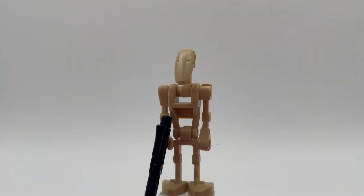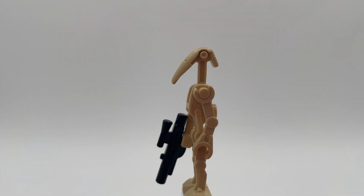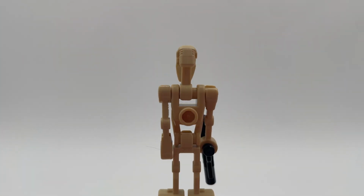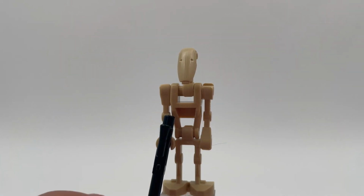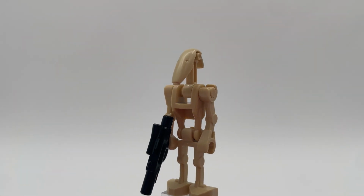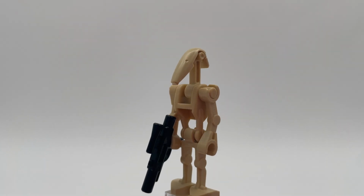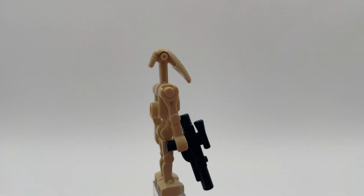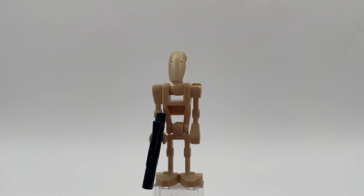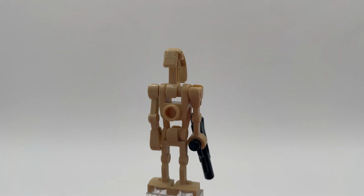The first figure we get in the set is a B1 battle droid. This is just a basic battle droid figure that appears in many sets. Includes a blaster and all the standard tan droid pieces that make up the droid and that specialized head. Overall, pretty uninteresting since he appears in so many sets, but it's still good to add another one to the army.